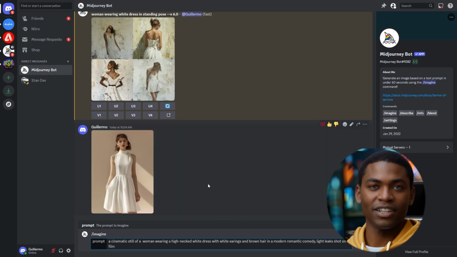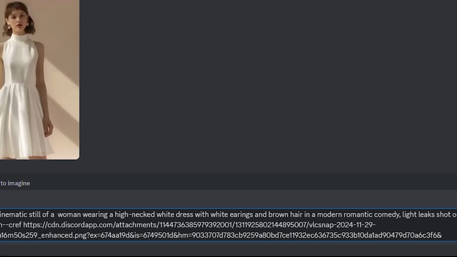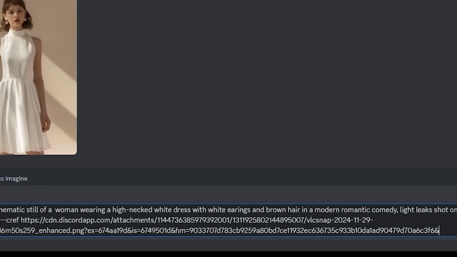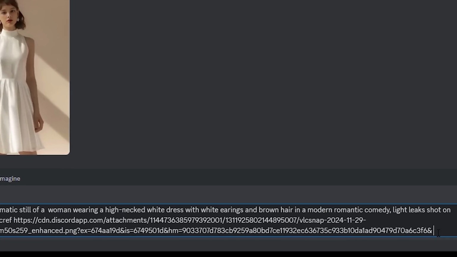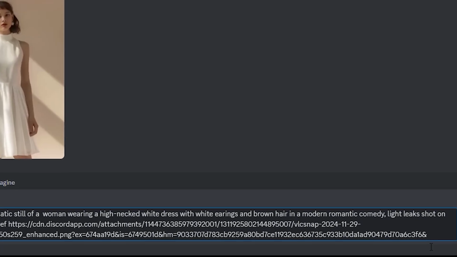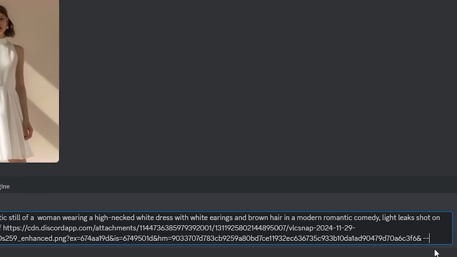Now you need to add in your reference photo. And in order to do that, you'll do --cref space and then paste in your link. After that, go ahead and hit space and type in --cw. CW stands for character weight, and in Midjourney it's on a scale. It can go from 0 to 100, 0 being that there's a lot more creativity. The subject's hair can change, the clothes that they're wearing, it will be the same person, but a lot of the features might change. If you type in a value of 100, the character will basically be the same.